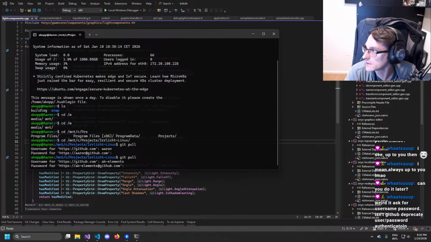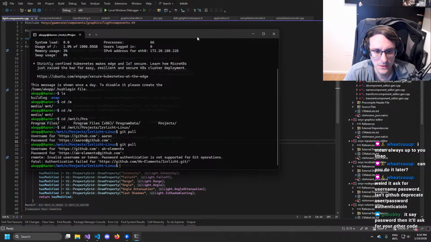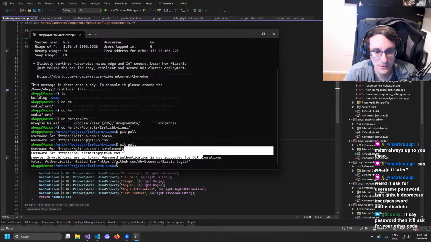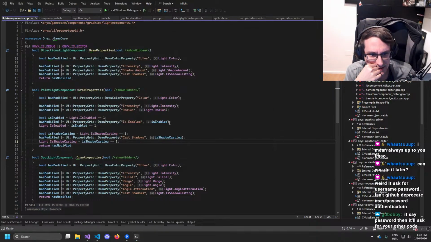Well, I have really no idea why it does that. And let's hope it lets me copy paste my password in there. Whatever. It's not that important. I don't need to build it now. I could try it later.